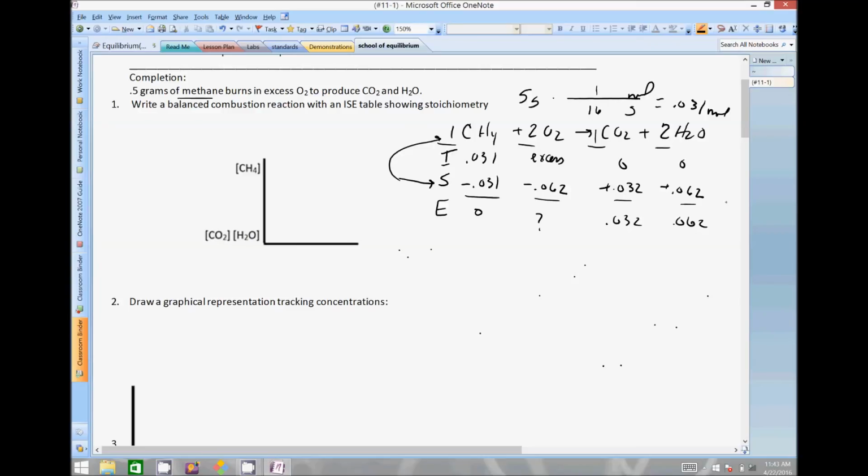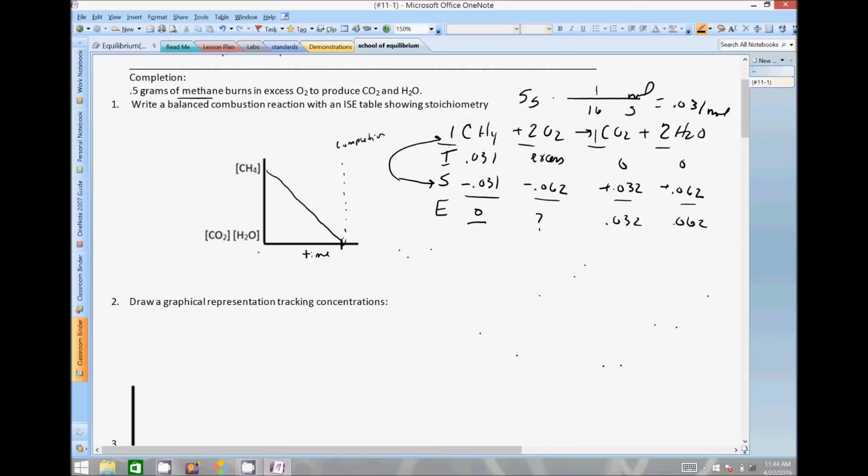that S stands for stoichiometric ratio. Whenever we're gaining and losing things, it is via the stoichiometric ratio. So at this point, let's sketch this out. I'm just going to mark, this is time by the way, a time at which, for my own sake, things run out. It runs out at that time. So this methane is going to run down, and at that point it hits 0. The CO2 and the H2O are going to both increase, but they will not change beyond this point. This is the end point. Alright, we have gone to completion at this time.